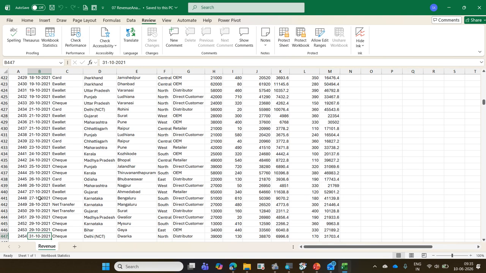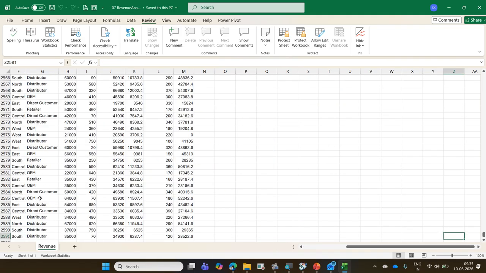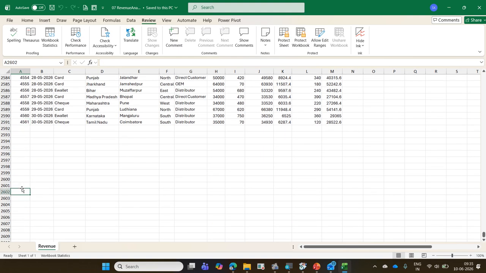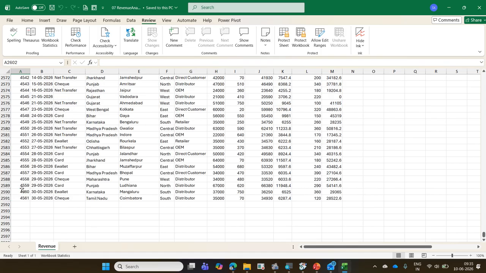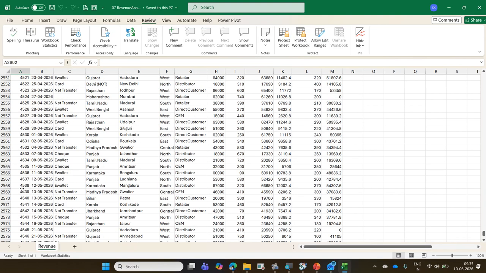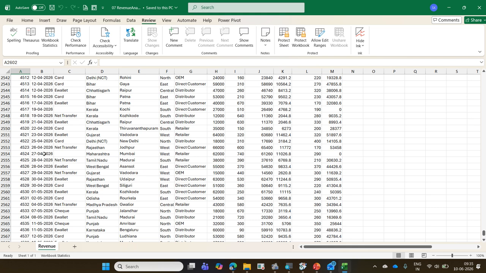But assume that tomorrow I am going to get new data here. This data is available till 35/2026. Tomorrow, the June month data, April month data, July data will keep appearing here. So some extra data will be appearing here. Look here, there are some empty cells in between also. After payment mode e-wallet there is an empty, after net transfer there is an empty. We didn't get the payments.